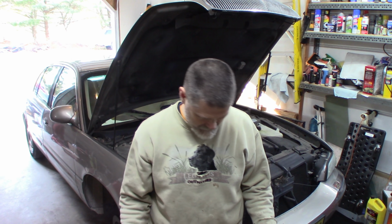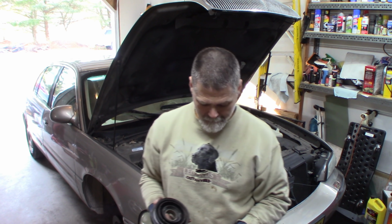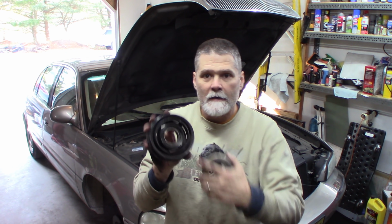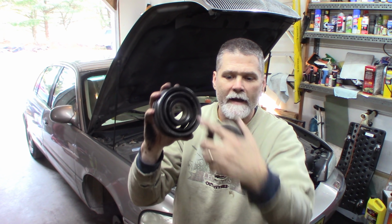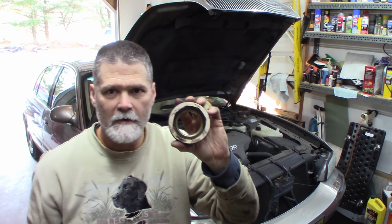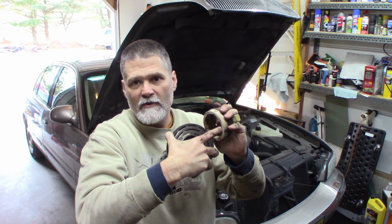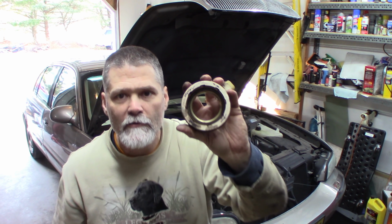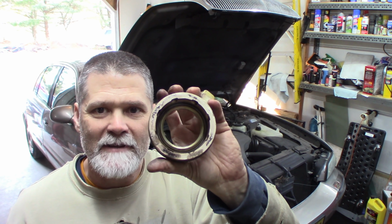Well, that's it. AC compressor clutch. Couple things I want to show you. I learned on the way that this, this is the back, this is the actual pulley. The back has a ring, metal ring, which pushes against the metal ring of the coil, which goes on first. Unless you have like a ball joint press cup that fits right in that groove, right inside the ceramic part, where you can just press it on. I had to tap this on, go around and tap it on with a screwdriver.